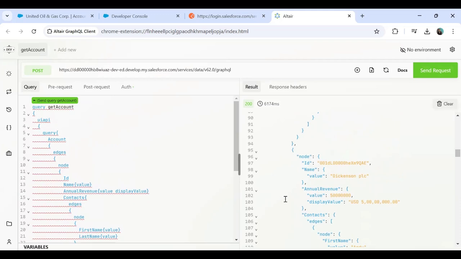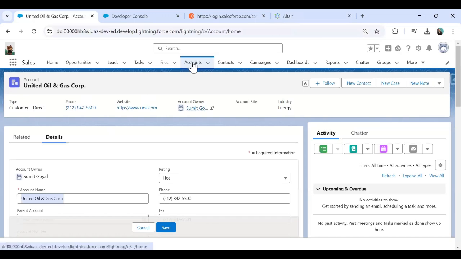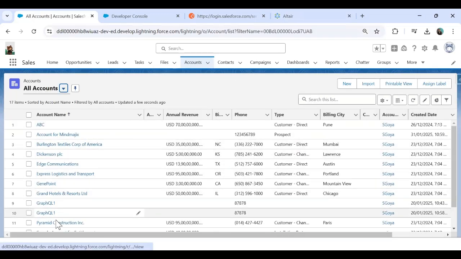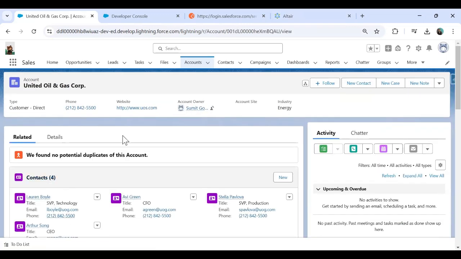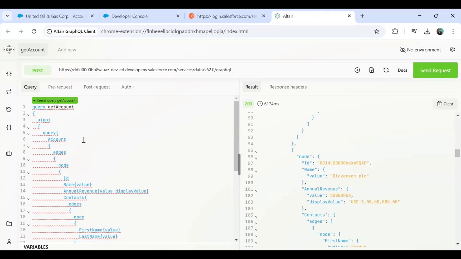Now, if I want to apply a filter at this point, how can we apply a filter? I would like to query the account, and I am interested in United Oil and Gas Corporation, because there would be four contacts. So how am I going to add a where condition? Account where name EQ.